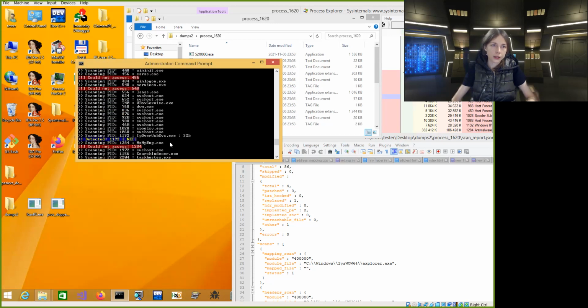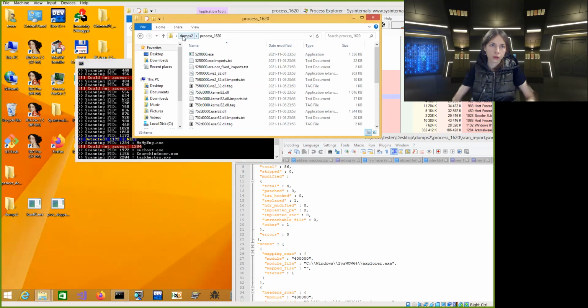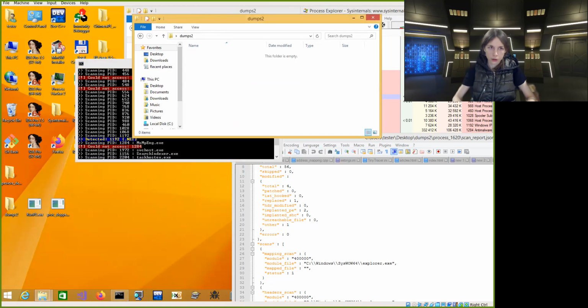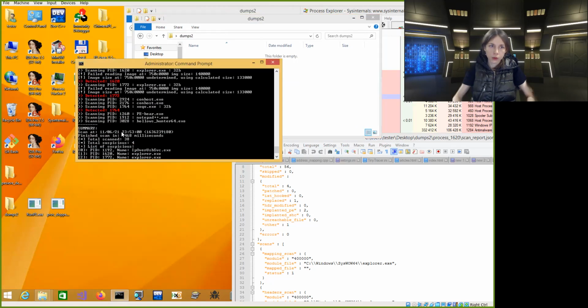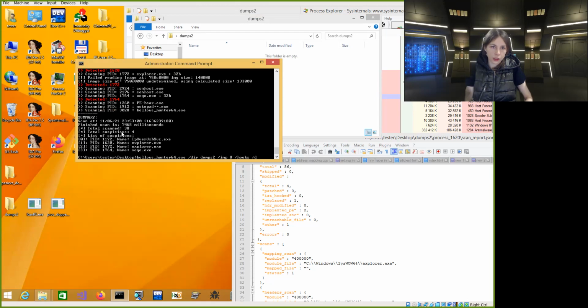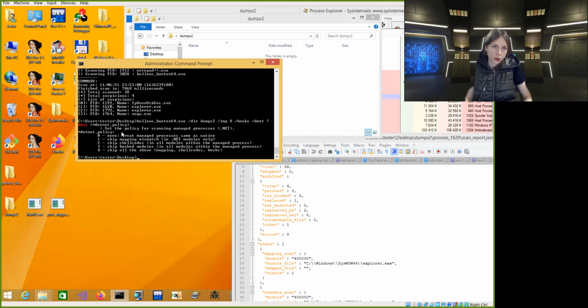And yeah, as I said, it got triggered at one .NET application. So there is also a way to filter it out by changing the .NET policy. We can change it by using the switch dnet, and with a question mark, we will see all the possible options.